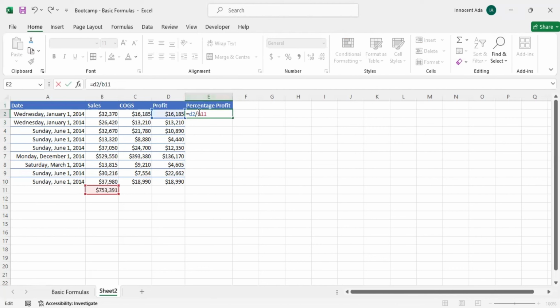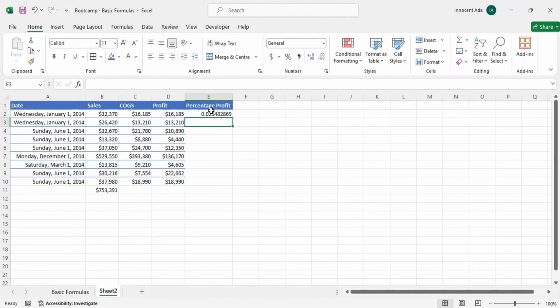So to do that, I have to use the dollar sign before the column and before the row to ensure that while I autofill or drag down to get the results, this remains. Okay, I say enter. So I basically have it entered like this, as the profit as the numerator and the total sales as the denominator.